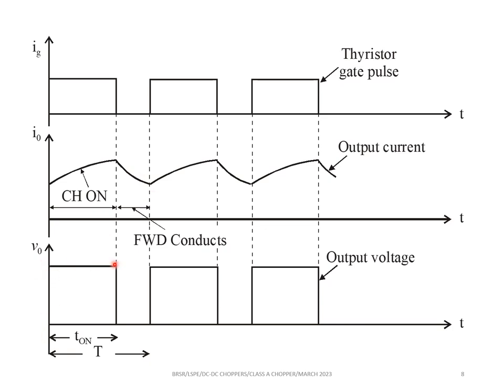There is average voltage available when the chopper is on. When the chopper is off, the voltage is zero. The current flow in the circuit is because of the freewheeling diode when the chopper is off. This waveform explains the average voltage and the current in the chopper. This is a step down chopper.